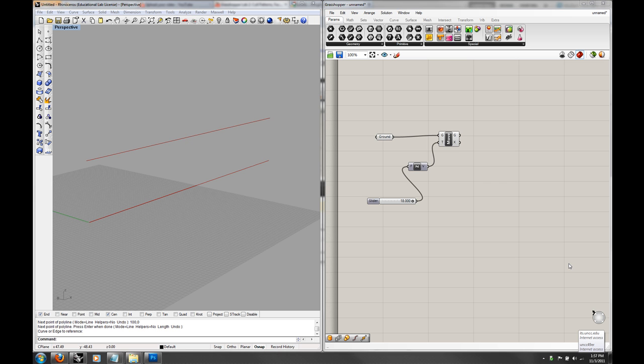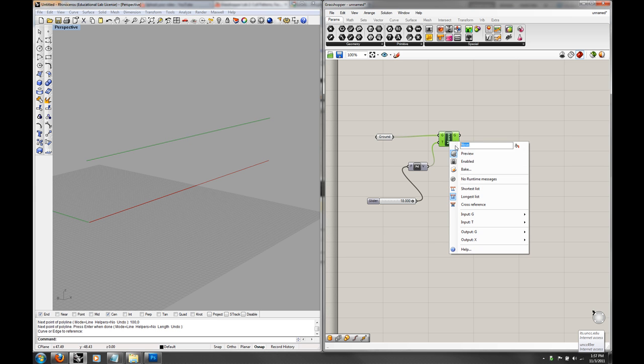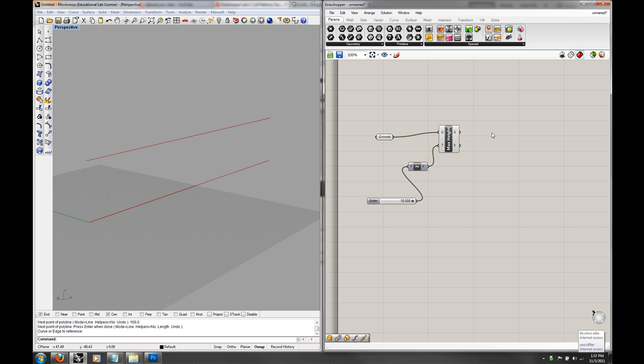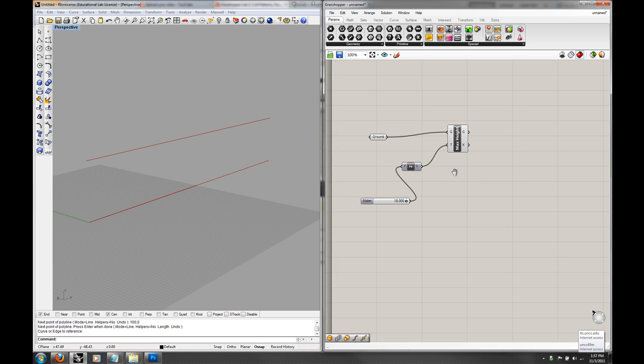So our second datum line is based on the ground, and it's going to be the maximum height of the building. And we set that to be a slider that's 18 units maximum. And so let's go ahead and call that maximum height. And it's a good idea as you go to kind of organize. This is a line that we're going to be using frequently, so we want to organize our script so that we have access to that. So instead of just a move component where it's just some anonymous line, it's actually the maximum height of our facade.